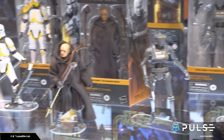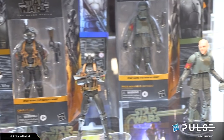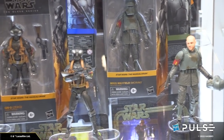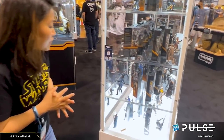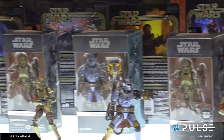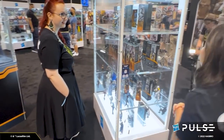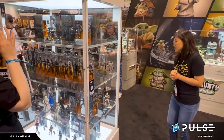And speaking of Mandalorian lineup, here at the Hasbro booth, we actually have a photo op opportunity as well, where you can pretend like you're in the Mando lineup. So you can fit yourself in one of the slots of the scene here. And so we have a lot of Mandalorian figures here, and the beautiful lineup on the other side as well. And underneath we have credit collection, as well as some carbonized figures, some expressions that we have had in the Black Series line, just to celebrate more of these heroic figures that we've adored so much.